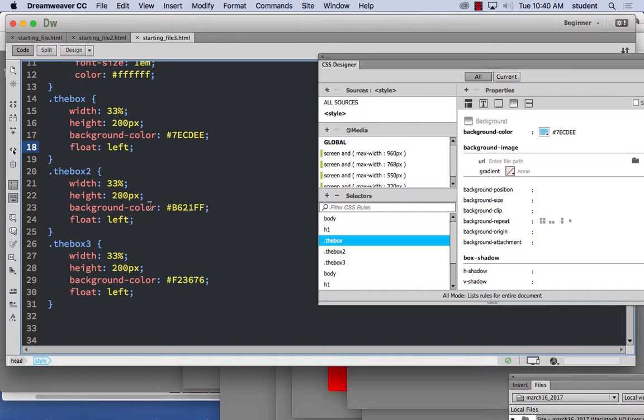What makes it scalable? Is it just turning the width into a percentage? The width of 33%. If you add 33, 33, and 33, you get up to what? 99. So putting the width of something in a percent makes the element scalable. Yes. What about the height as a percent?